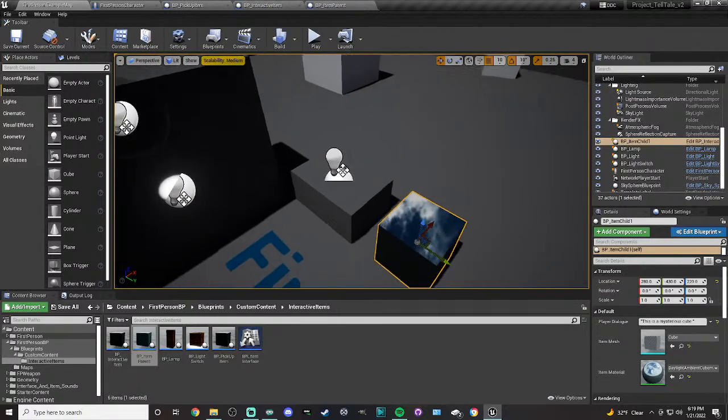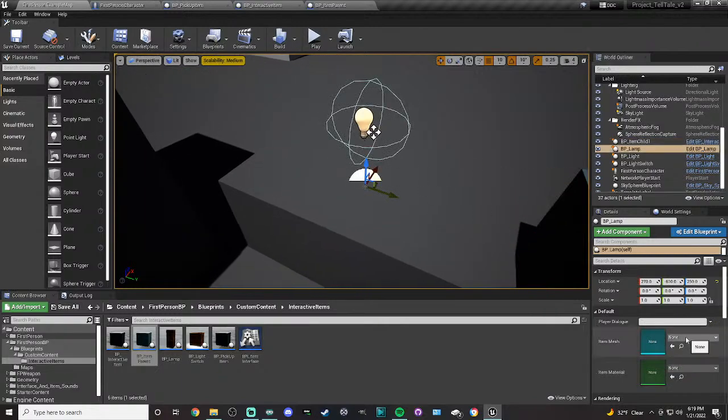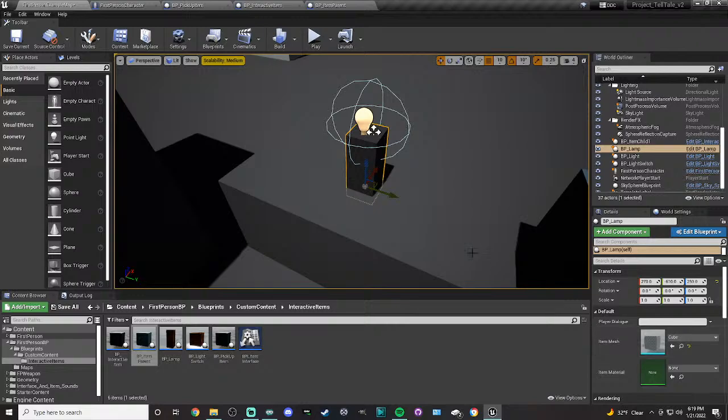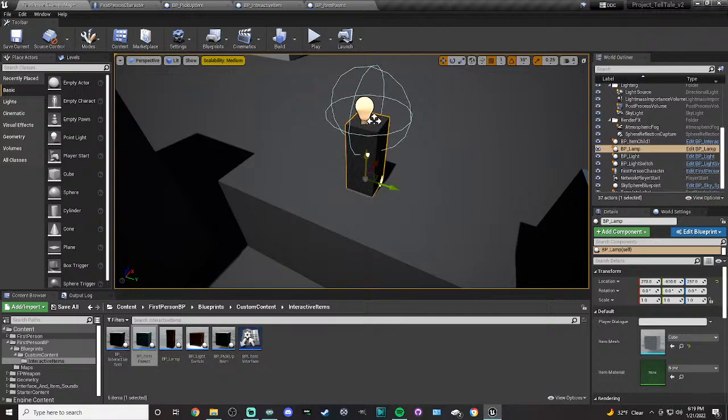Okay, cool. I'm gonna have my lamp. Oh, my lamp is gone now. Right, because we have to change that too. So that's also a cube. I want to use the default engine one. I really need to move it a little bit, just a tiny bit.